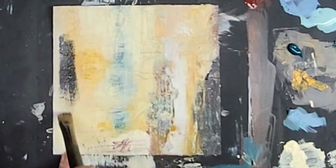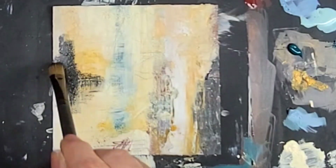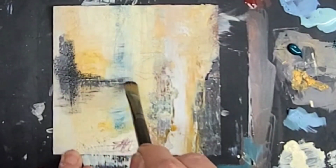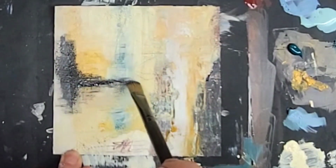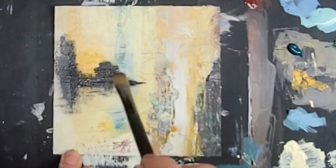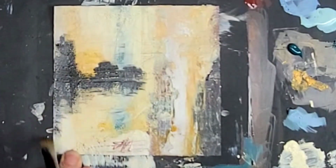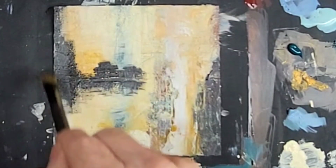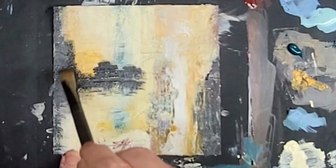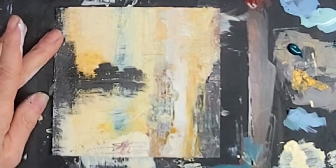And now I am going into the left side with black, which ties in with that black along the edge on the right. But because it's going into the center, it creates a focal point. And I'm kind of dry brushing. I don't want the paint to be too thick. I want to get kind of like those skips and maybe see some of the colors that are underneath.